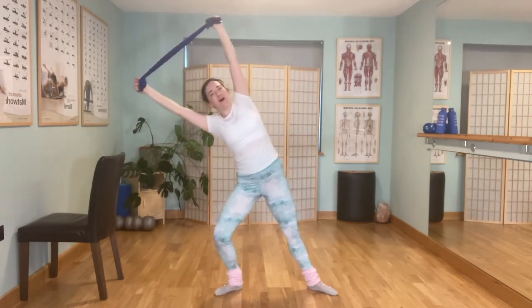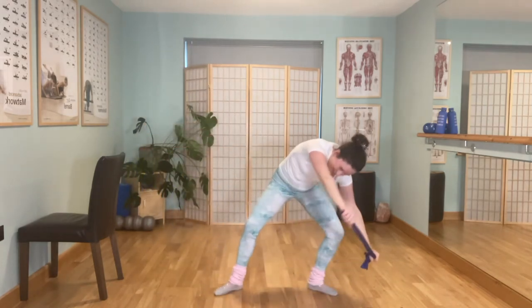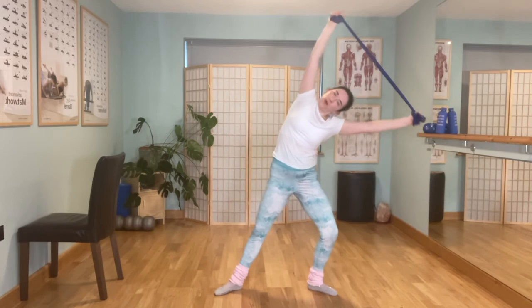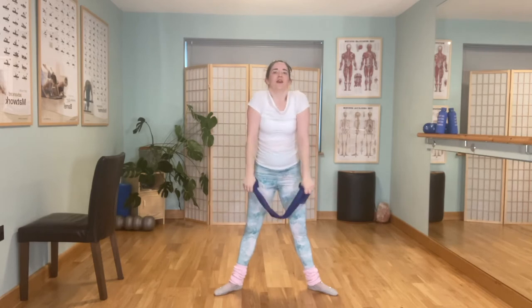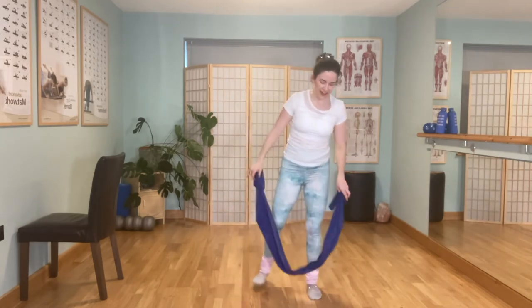Exhale for effort. Particularly hard when you're weary and you've done most of a bar class already. Well done. Good. And release that down. Relax the shoulders down and back. Just going to give your shoulders a little reliever.